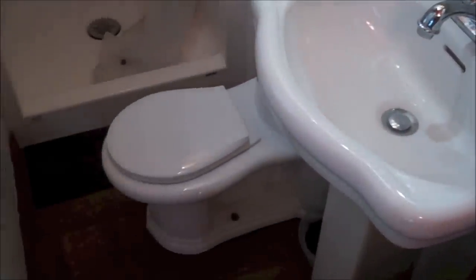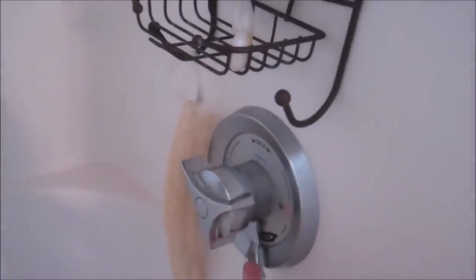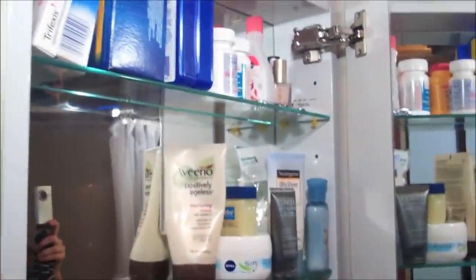Under here in the main room is where the water heater is stored. On the left side is the bathroom — it's got a tiny little sink and a tiny little toilet. It's hooked up to water at the RV park here, so I have a flushing toilet and running water. I have a shower with adjustable pressure, so I can turn it on full blast and then down to a trickle, which helps save water. And I have a really great medicine cabinet in here where I can store all my stuff.